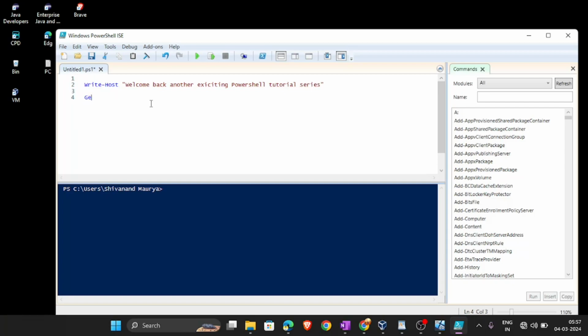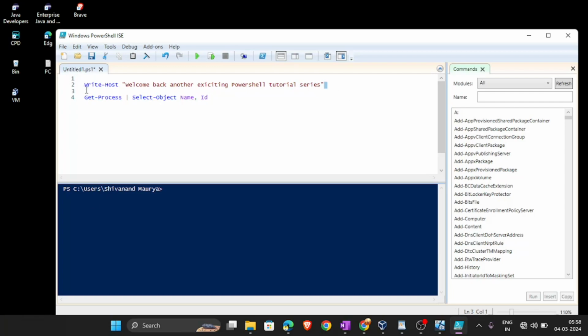So let's put Get-Process, and it will give you the currently running process details, but we did not want to get all the parameters. So for that, we are going to apply some filters, and here I am going to use Select-Object, and we want to get only Name and ID. Now let's check that these commands are working fine or not.